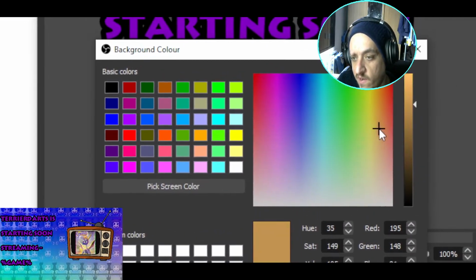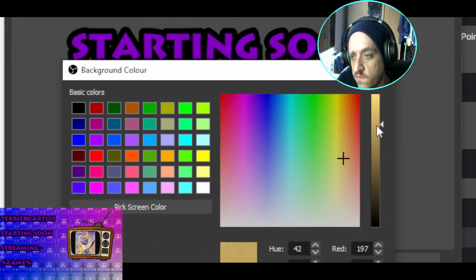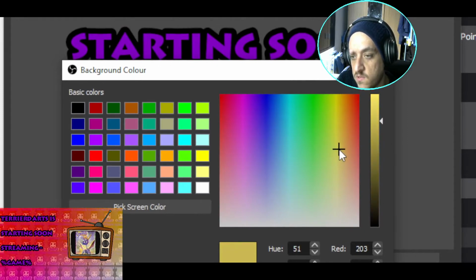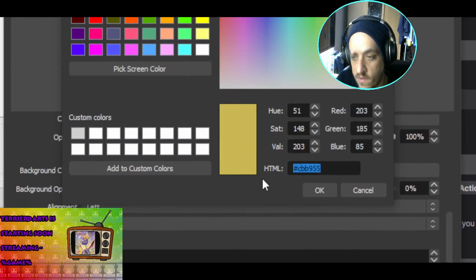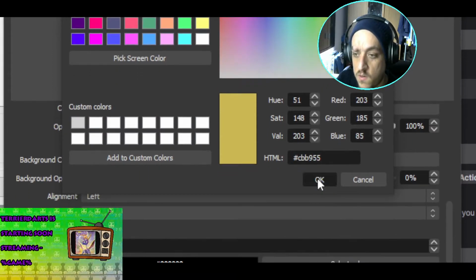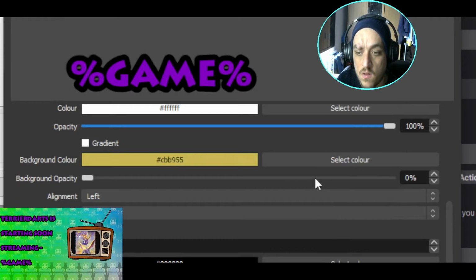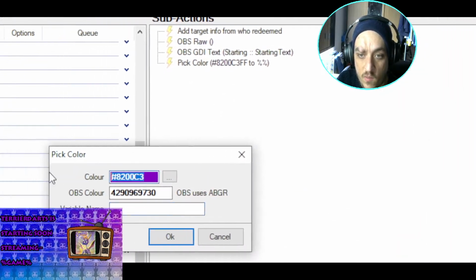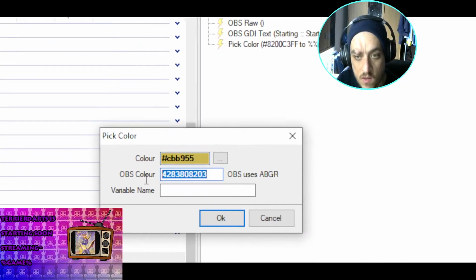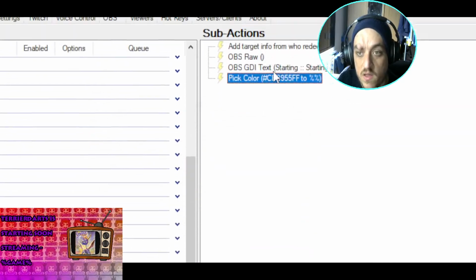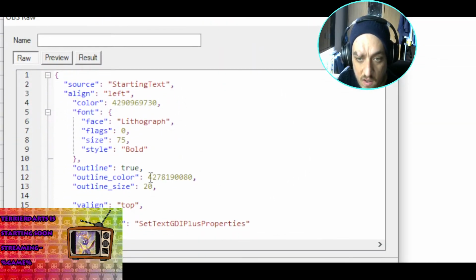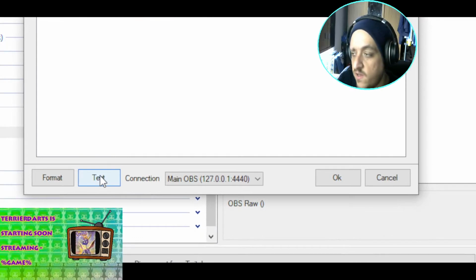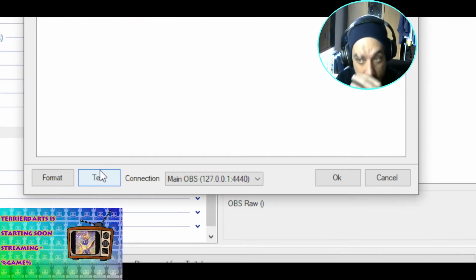Then work out what you want. So then we'll go for a nice gold colour for the Spiral text. Okay, we'll take that one. Control and copy. I've done it in the background, but it doesn't matter. And then we're going to paste that in there. Control and copy again. Okay, OBS RAW, that's on here. Get that. And when we press test, you'll see it's added that goldy outline.